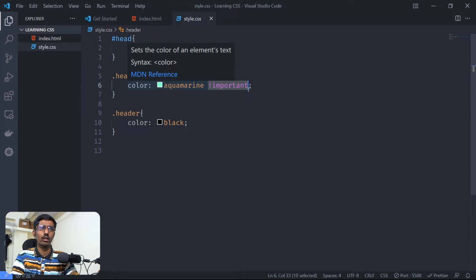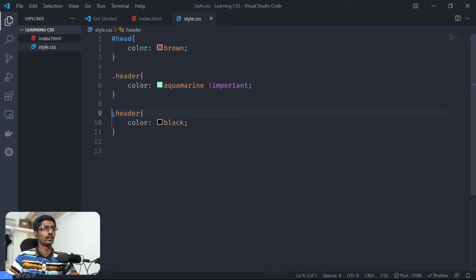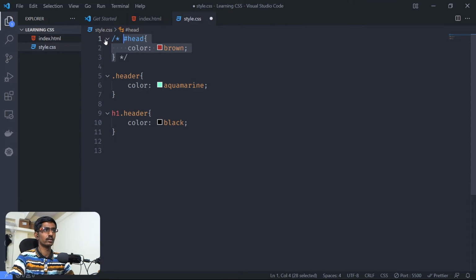Now in that case, let's say we have a heading tag which has a class name of, let's say, active, and that's where it gives a priority as well. If I put h1.header and save it, move it, it's also important because of this important keyword. But if I save it, okay, we have an ID as well, so we can define it as well.